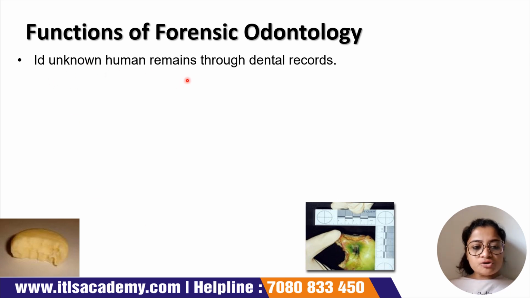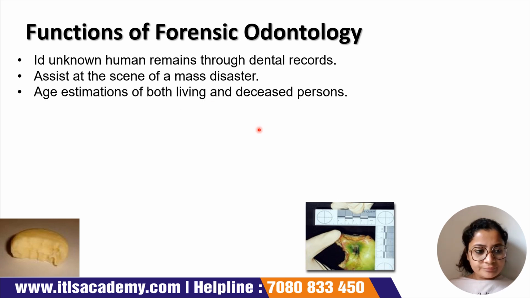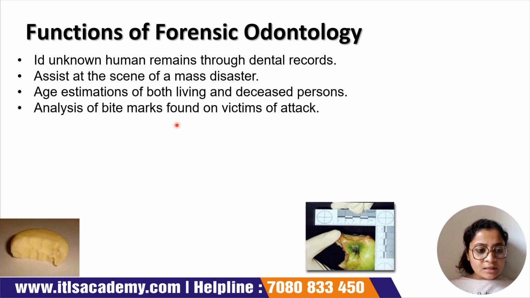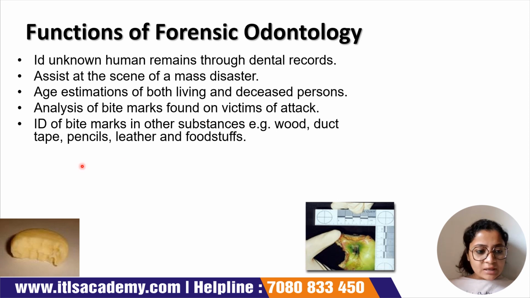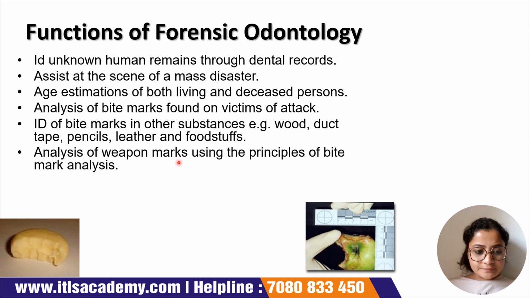Identification of unknown human remains through dental records will be the first important function. Okay, ID for identification. Secondly, assist at the scene of a mass disaster. Thirdly, age estimations of both living and deceased persons. Then analysis of bite marks found on victims of attack. Identification of bite marks in other substances like wood, duct tape, pencils, leathers, and foodstuffs.